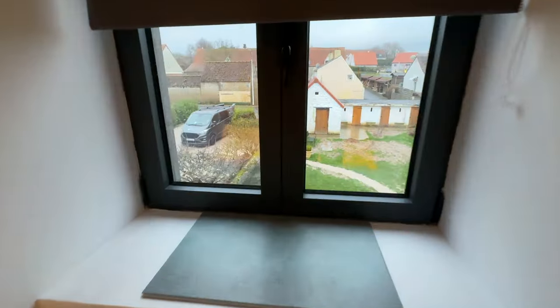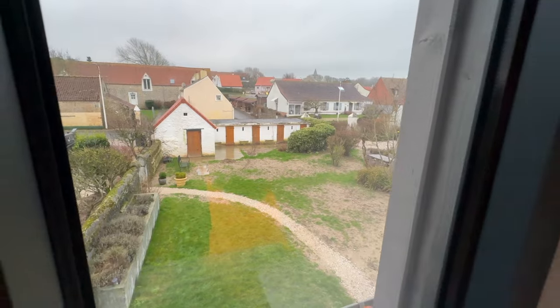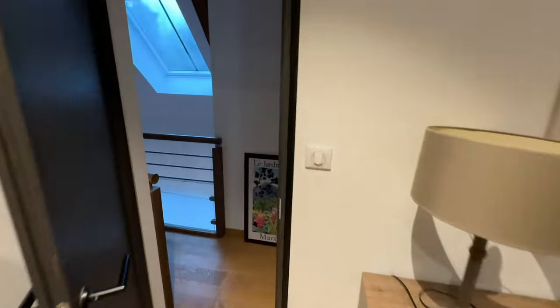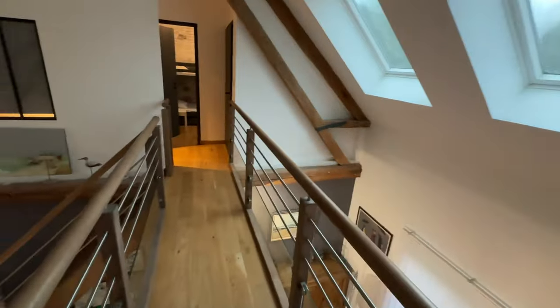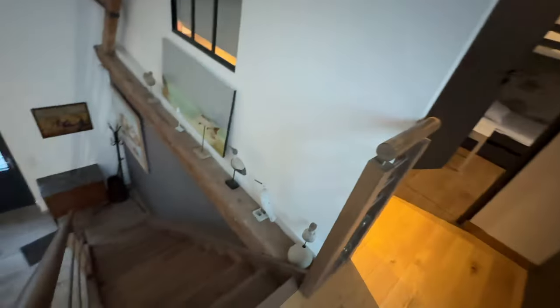Let's check out the view from the front. You can see we've got a little driveway there for the van, not much of a front garden, but there is quite a big back garden. That's the place where we're going to be staying for the next week — looks pretty good.